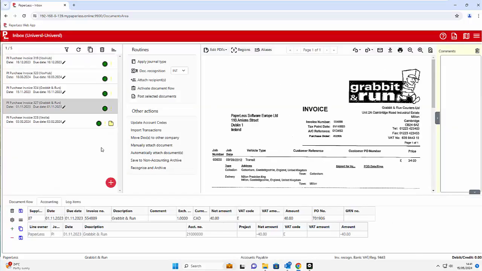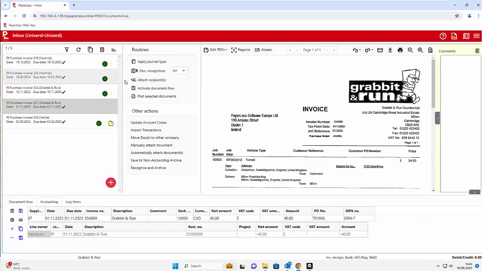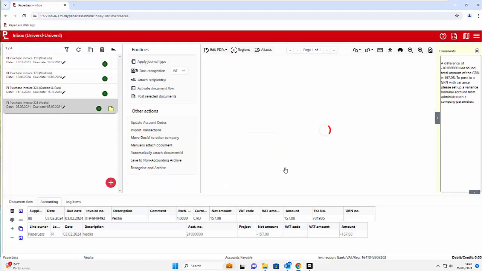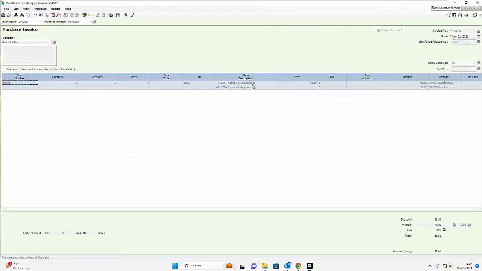When dealing with multiple deliveries for one purchase order, all users need to do, in case there is more than one delivery pending invoicing, is to select the GRN they want Paperless to match this invoice to. As you can see, the invoice matched the GRN and you have the transaction already visible on your supplier account.